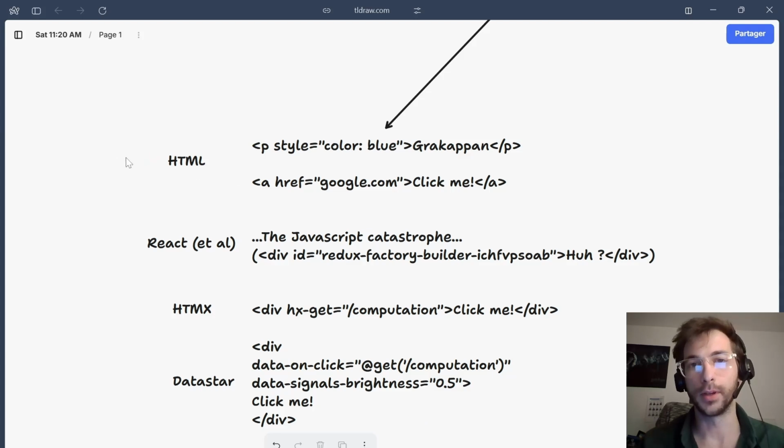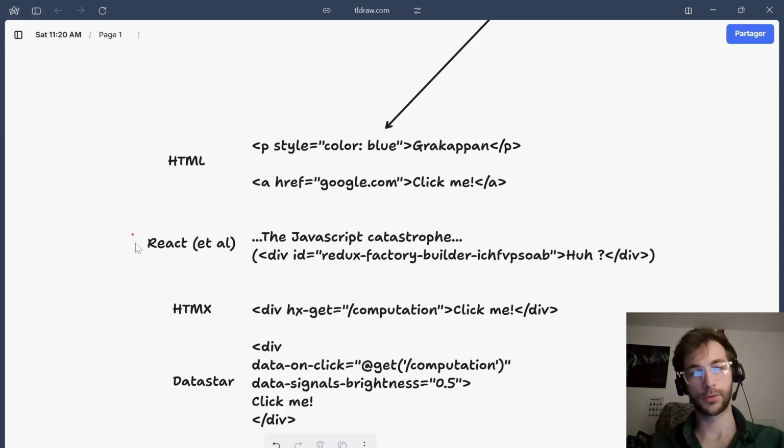I'd like to think of it as text with instructions. So you have, for example, this paragraph of text. You can see style color blue, so that's the instruction on how to display the text. And then you have the actual text here. Another famous example is a link. The web is documents referencing each other, so it's very practical. So the text is "click me", but the instructions for the text are "take me to google.com if you click me".